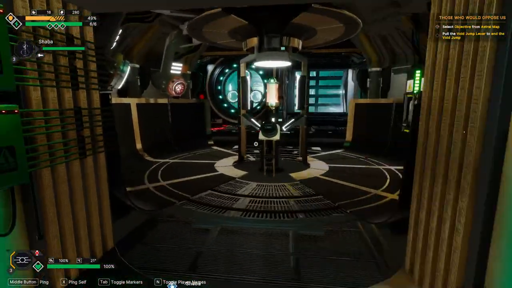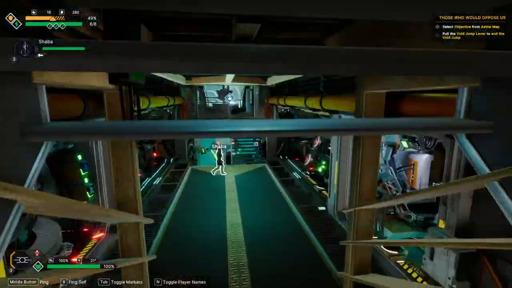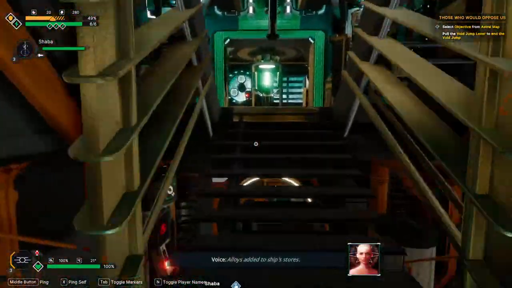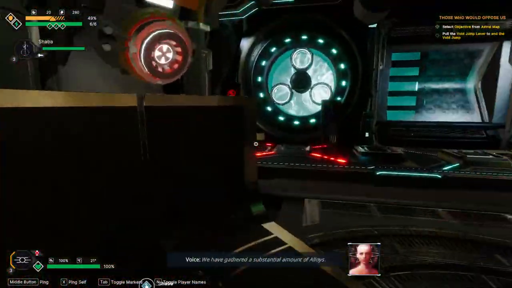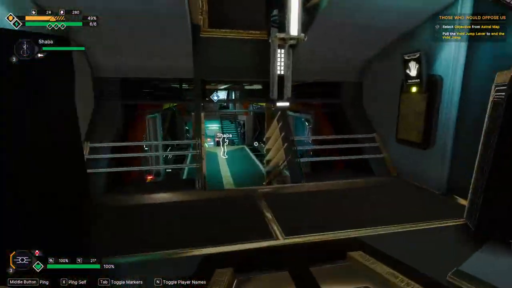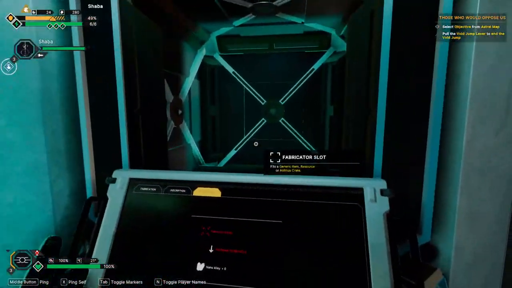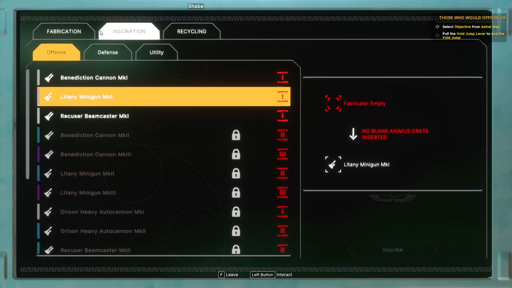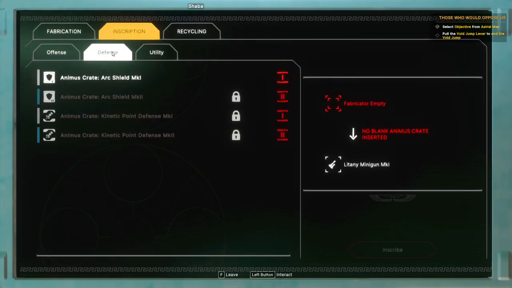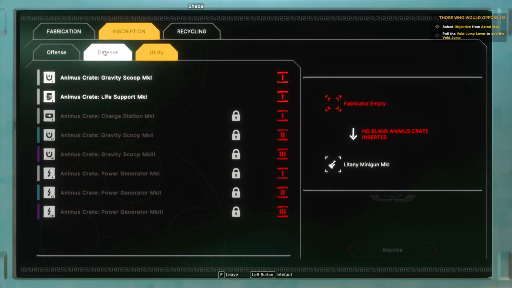As soon as we jump out of this, we should fix the ship outside. Yeah, for sure. Alloys added to ship stores. We have 24 alloys. Can't really make it. I'm not that high level yet. Want me to make hull repair plates? Yeah, we can make some more of those.